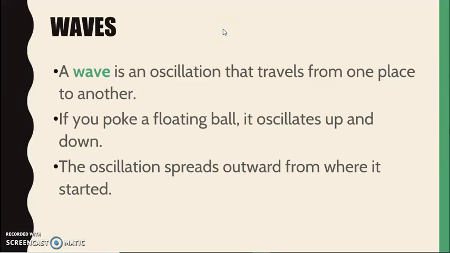Hey guys, welcome to your first lesson of this unit, and this unit is all about waves. So we're going to spend a lot of time this unit talking about energy. How does energy move from one place to another? So when you hear the word waves, we tend to think of things like water waves that we're really familiar with. But a wave is simply anything that moves energy.